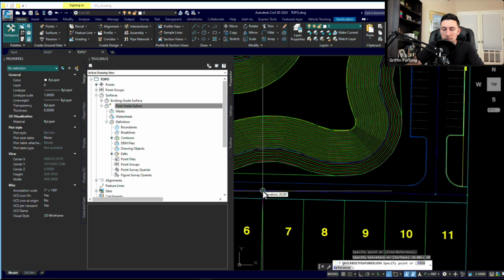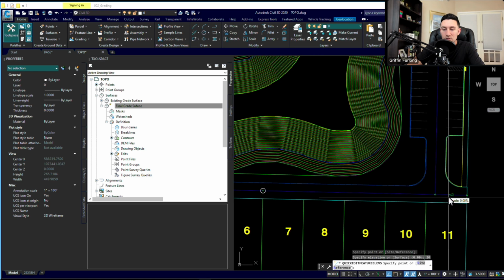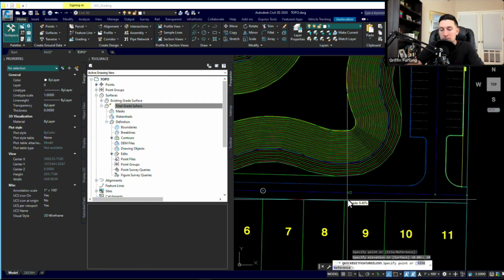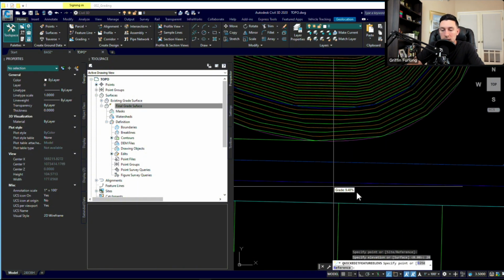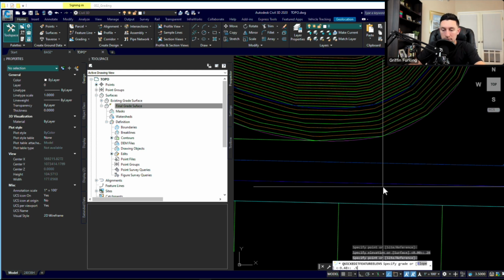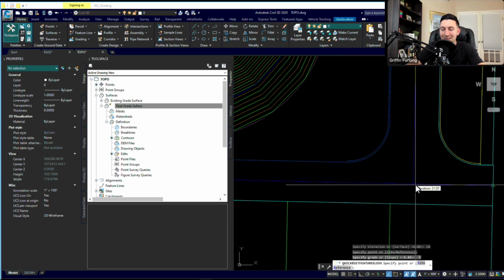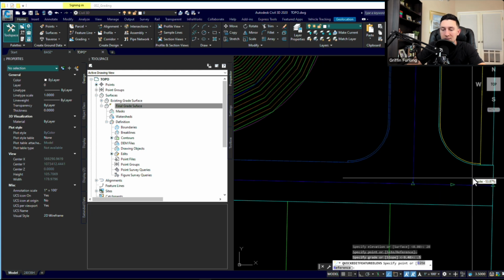Now that is 20. Then I'm going to hover over to here and look at this cool thing. So with the quick elevation editor, I can start grading up or down by a certain percent. So let's say if I wanted to grade up 0.5%, I can look at this arrow, and I'm going to point to this direction, and I want it to grade up 0.5. So now it's grading up 0.5%. I'm grading from 20, 0.5 all the way up to this point, and realize, look at what it did. It set that point, which is really cool. Now let's say if I wanted to grade back down 0.5, then I'm going to do 0.5.